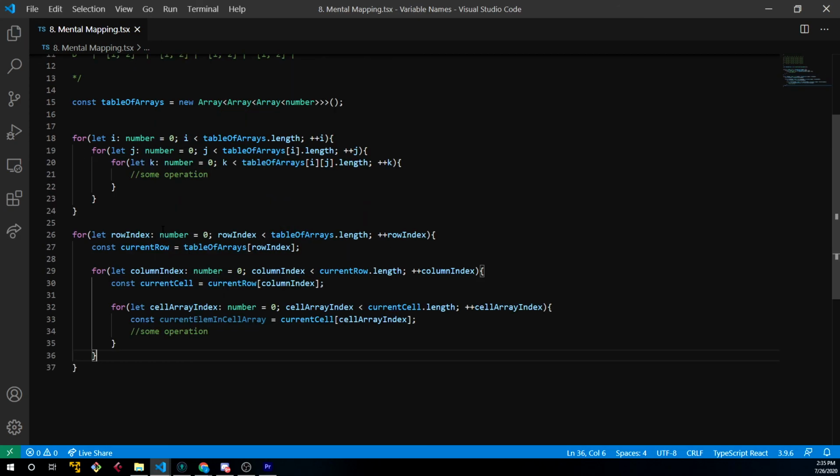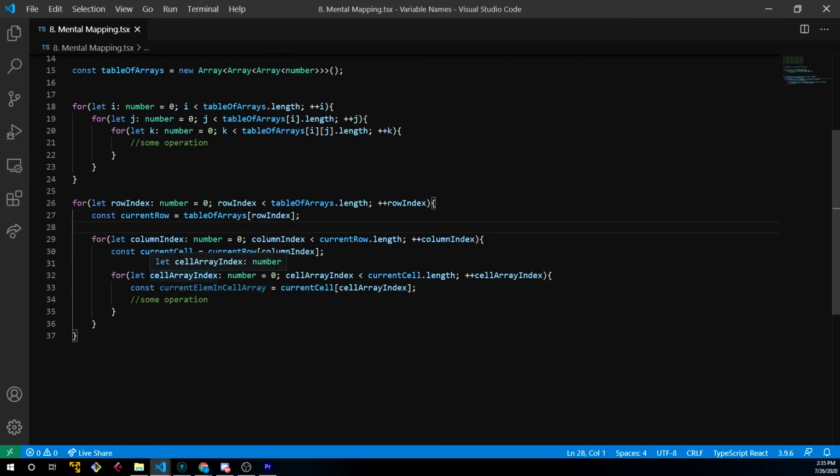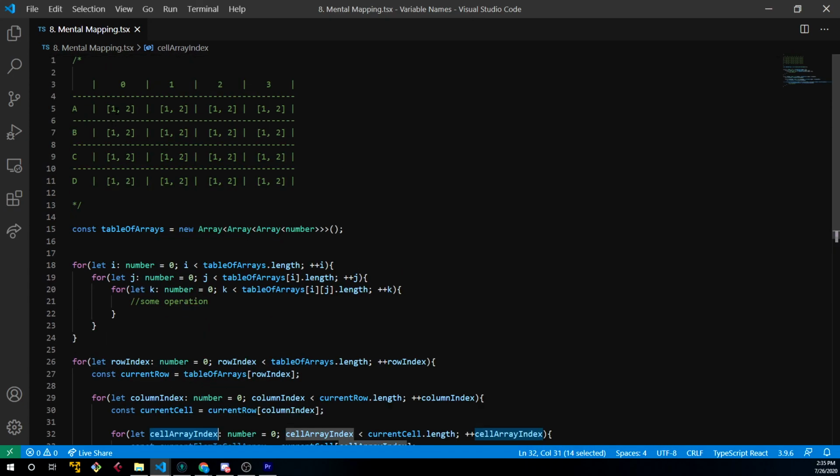So down here, you know that i is the row index, so we know that we're actually iterating the rows here. And then I like to go ahead and say, what are we actually accessing with our row index? We're accessing the current row. So table arrays indexed with the row index will actually return us the current row. And then it kind of goes down all of the nesting from here. So now you're going to iterate the columns. We have our column index, which returns the current cell. And then we're going to iterate the cell array index. So that's 1 and 2.